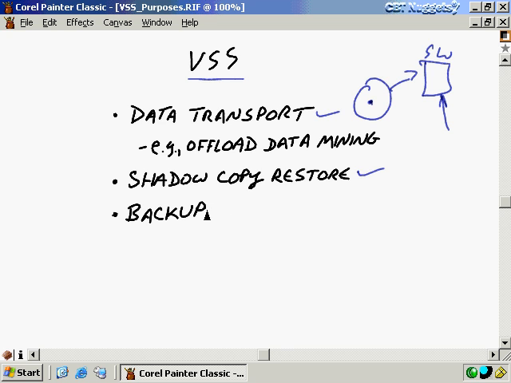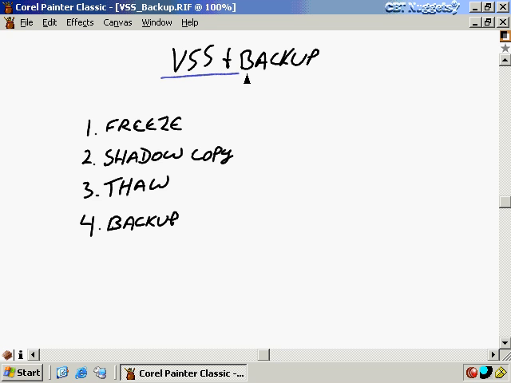We can also just use Volume Shadow Copy service for backup, and that's going to be used by default anytime you use NT Backup. And most other third-party vendors' backup software can also take advantage of the Volume Shadow Copy service. Now let's take a look at how the Volume Shadow Copy service works with the NT Backup utility. There are other vendors that can also work with Volume Shadow Copy service, but of course we'll address what's out of the box.